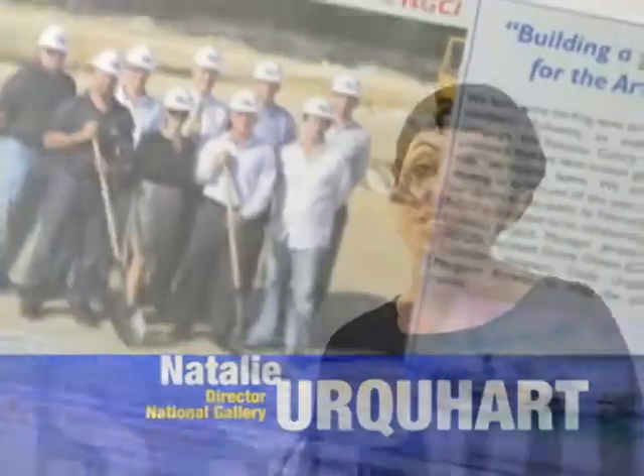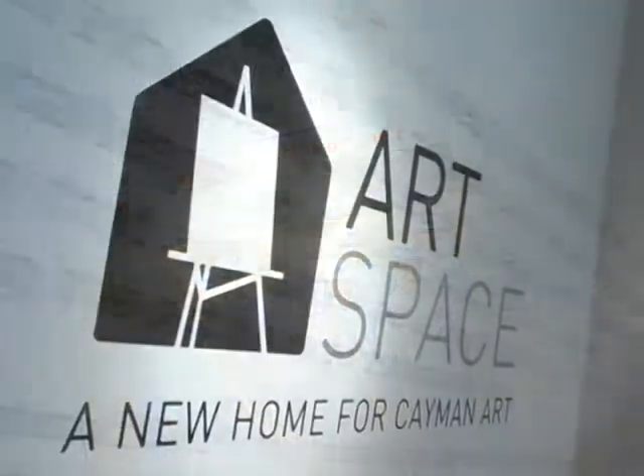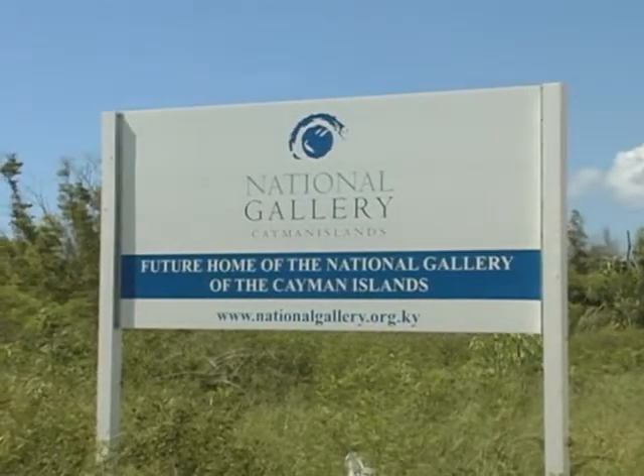It really is quite an amazing achievement to have a national organisation of any kind. So to be able to warrant a national gallery I think is a very, very important step in our cultural development. It's very important for our identity as a people. Not only is it using artwork that is forward thinking and helping to promote future artwork, but it's preserving our past as well.